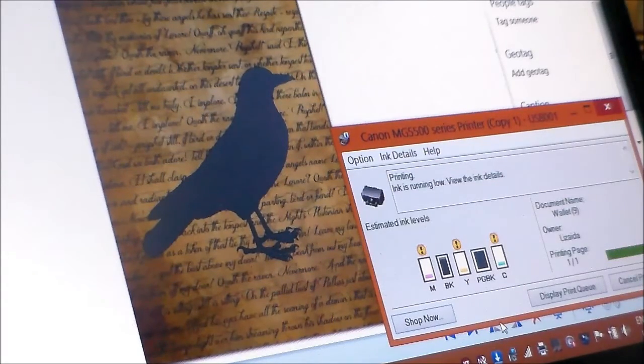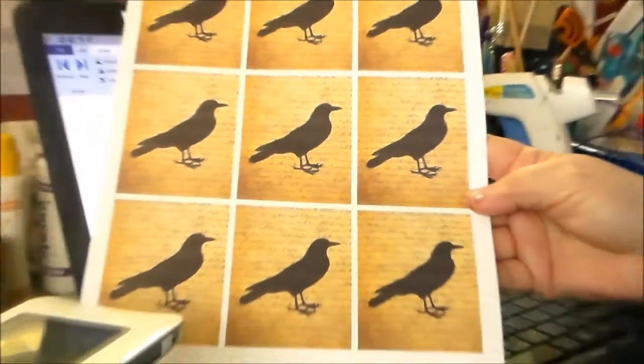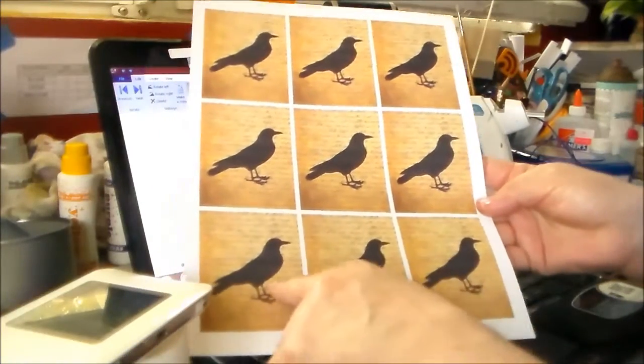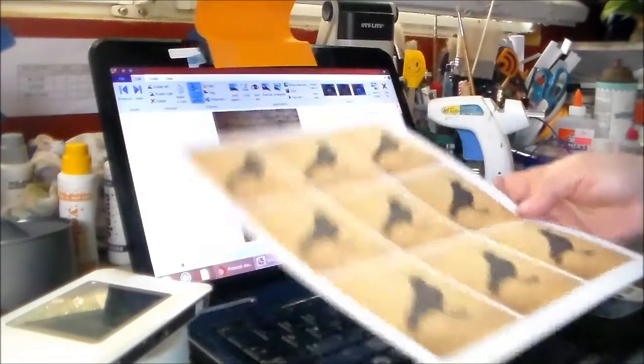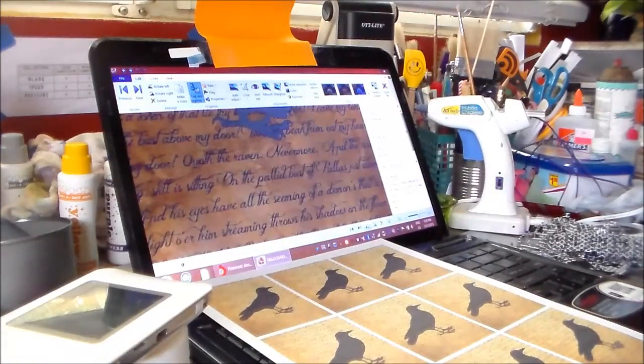Well, here I have that image printed. I have 6 images of that one bird, and the size is, where'd my ruler go?